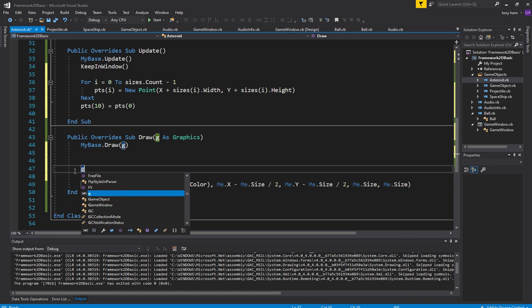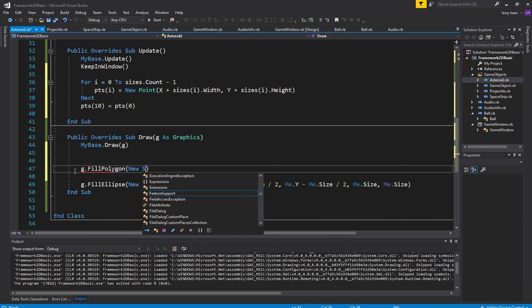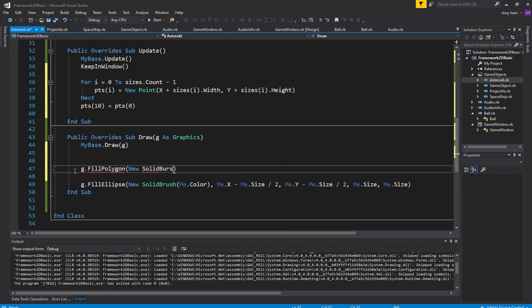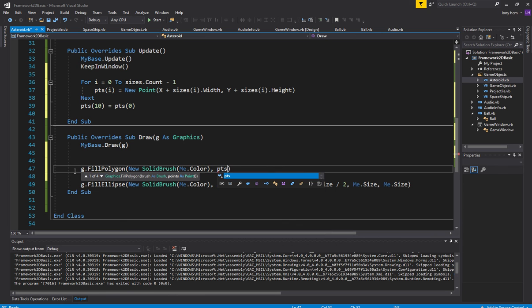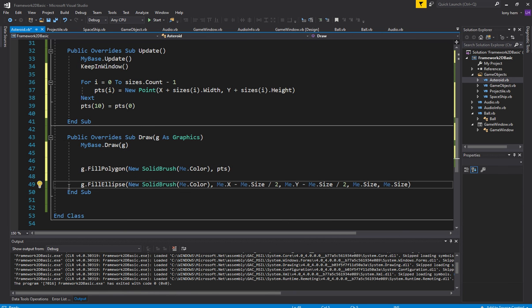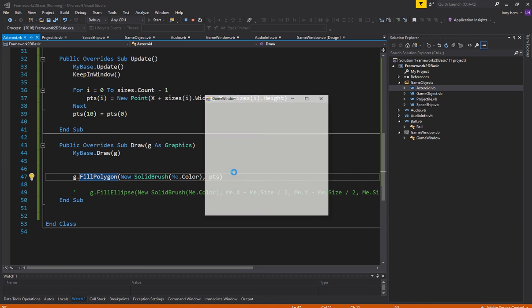So we go g.fill polygon, new solid brush, same color as the circle. This time we put in the points, and we actually don't need this one anymore because this will be our polygon that looks like a circle. Done.